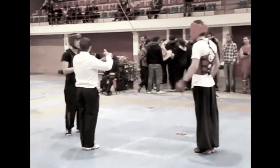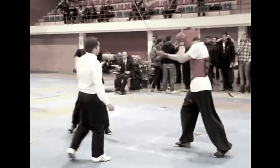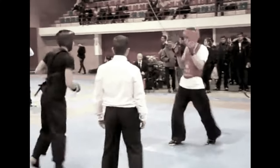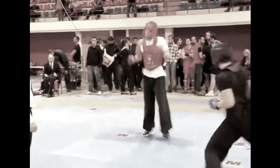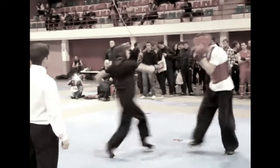So this one, Persian is in the red body pad. So Persian immediately with kicks. So right now it's just kind of a kick exchange, almost looking like a taekwondo match, except without the bladed stance. So let's see if Persian is going to go with grappling soon, which obviously they've trained in there.